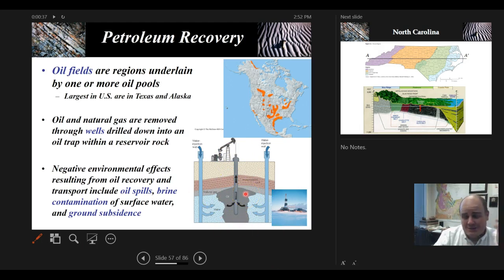And we don't have time to talk about all the negative impacts of fossil fuels. Fossil fuels are absolutely necessary for our economy, but we also are trying to lower our use of fossil fuels to limit the global warming impacts and things like that. And if you're interested in stuff like that, I have a whole other class called environmental geology where we focus just on that, right?